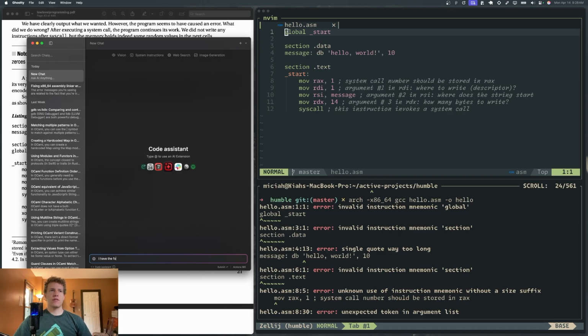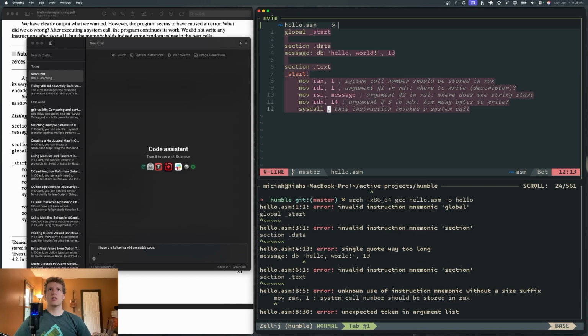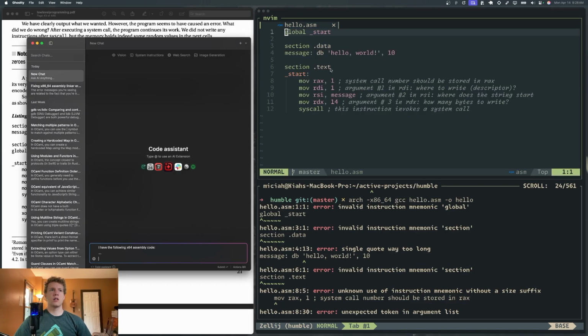I have the following x64 assembly code. Looks like this. I'm trying to run it on Apple Silicon using this, what's the command?